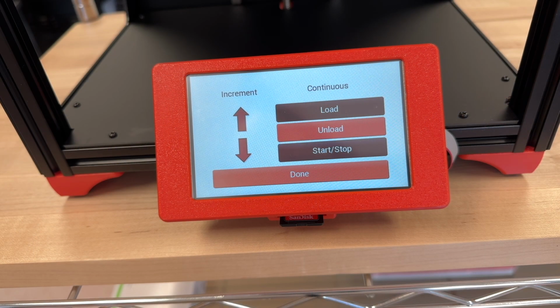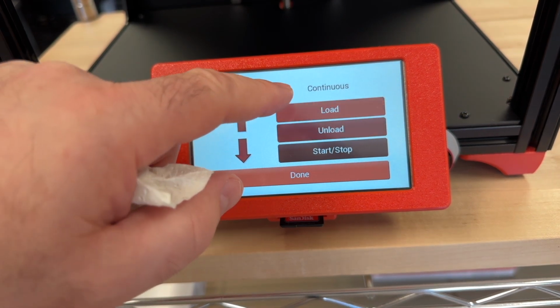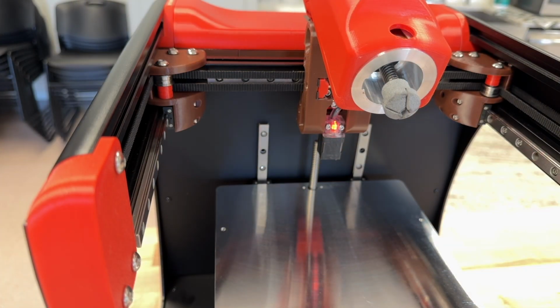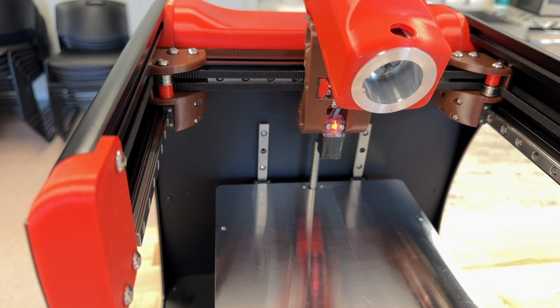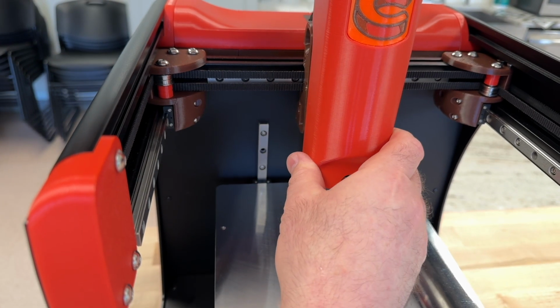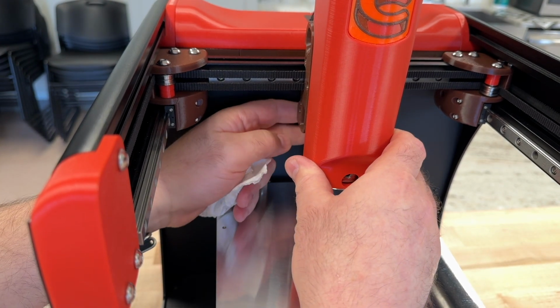On the screen, we're going to tap Load and then Start Stop. So I'm now tapping Start Stop until the plunger is safely in the cartridge, and then I'll tap Start Stop again. Now I can safely move the printer carriage back to the upright position and use the clip and back to clip it in place.